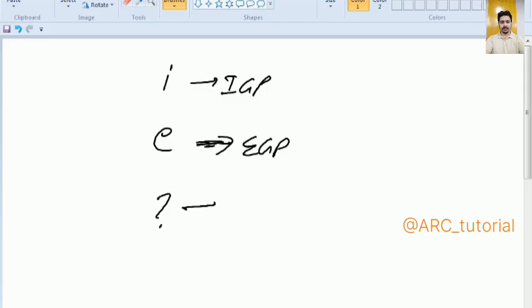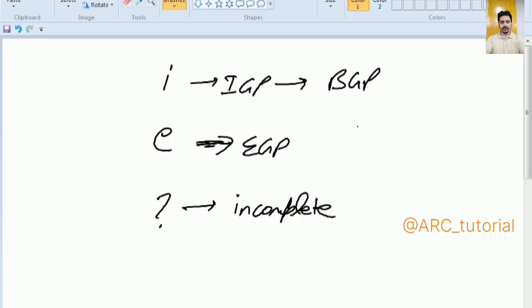Question mark means incomplete. IGP, in origin code only, means that your prefix is about BGP actually. Here in the origin code, the meaning of IGP is BGP.